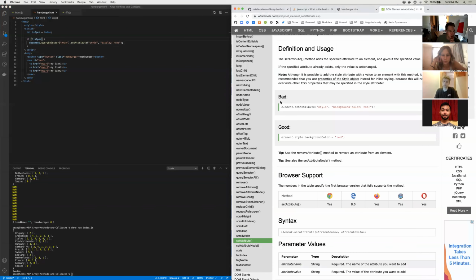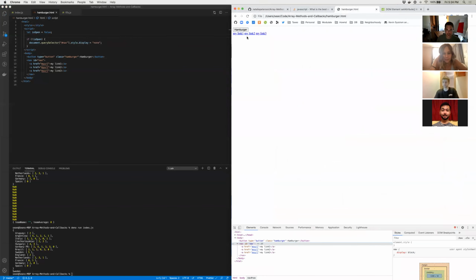So, okay, document.querySelector of ID of nav dot setAttribute style, display none. Well, let's try the semicolon. I don't know if that's important. Oh, wait, that's the bad. I guess we'll do the good. Okay, whatever. That's funny. Okay, so I guess that's a preferred syntax. So let's see if that works. Still nothing.